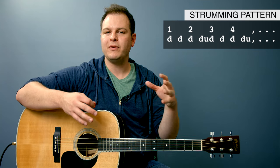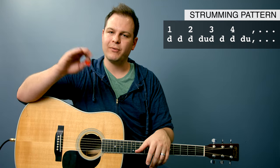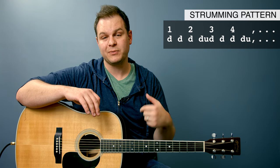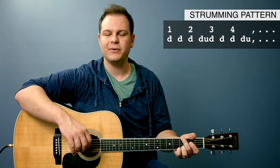Okay, so that will help you navigate half note changes. The original strumming pattern that I just showed you is not very clean if you try to switch in the middle of a measure. You can do it, but it doesn't flow as well as if you do that.